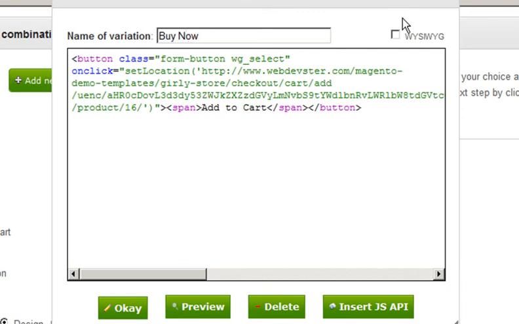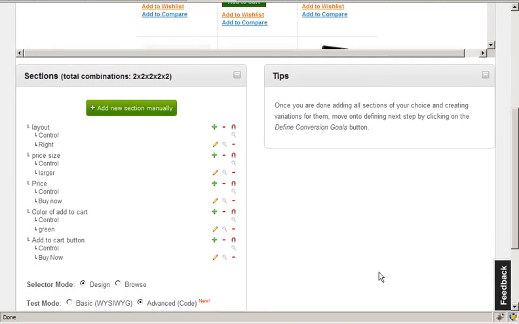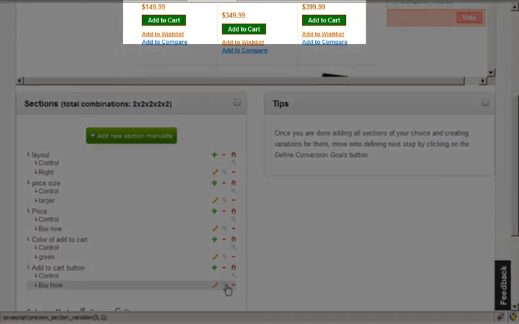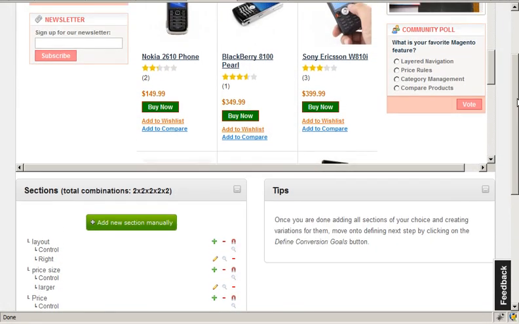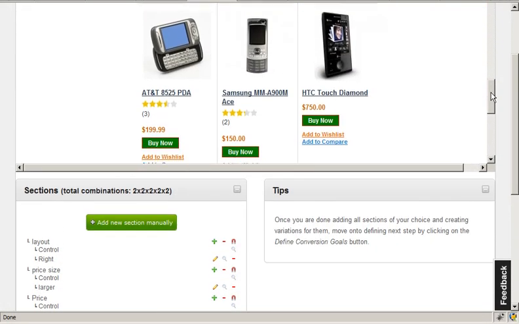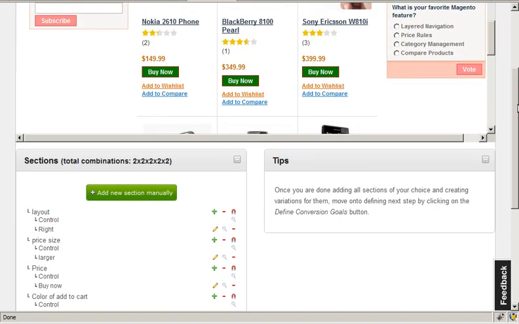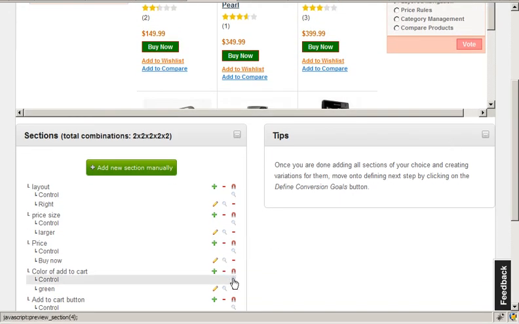And we simply change the text from add to cart to buy now. As you can see, it has changed the text for all buttons on the page. So this is the consistent testing that I was talking about.